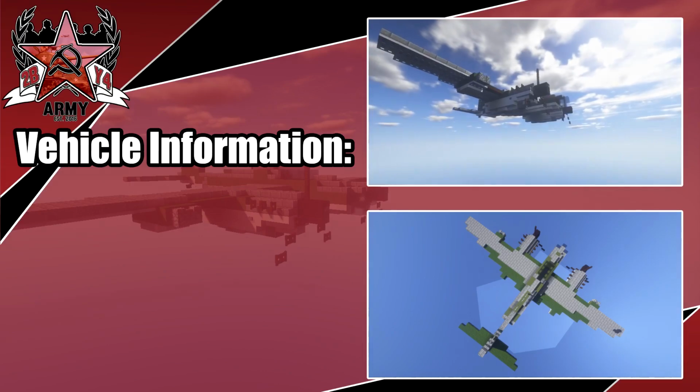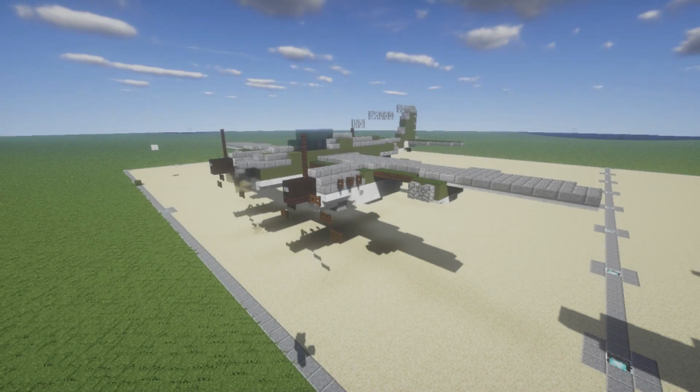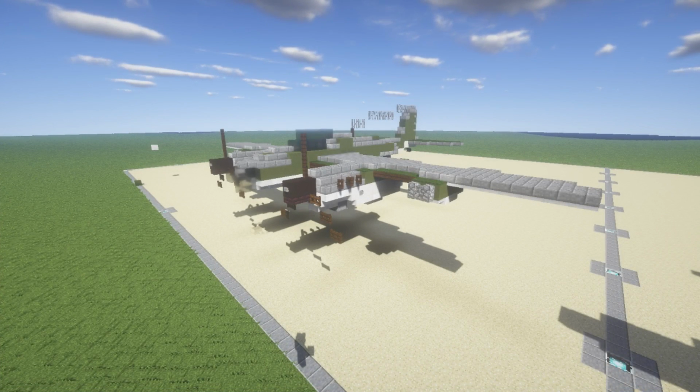Enjoy the tutorial, guys. Hello, ladies and gentlemen, Scared2F here, bringing you another Minecraft World War II vehicle tutorial. And today's tutorial, we're going ahead and building the DH.98 Mosquito. Now, this here was a British multi-role aircraft. Basically, what I mean by multi-role is it served many different purposes. It was used as a light bomber, a fighter bomber, close air support, stuff like that.